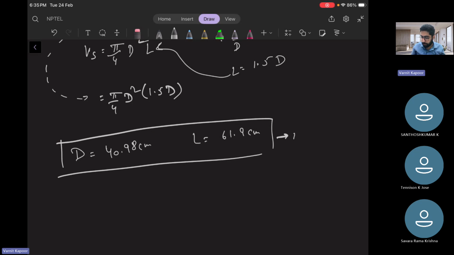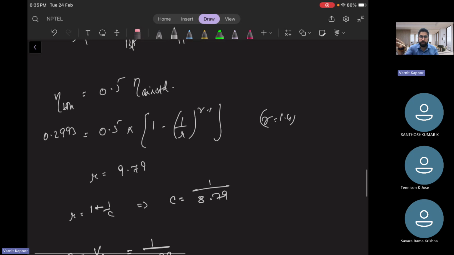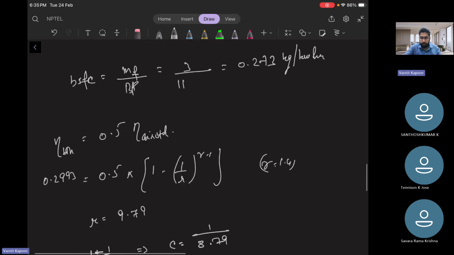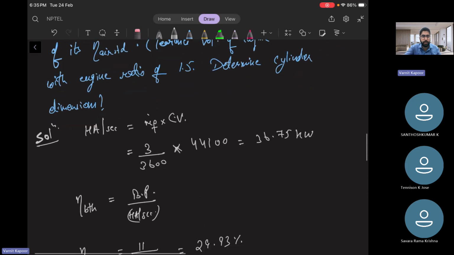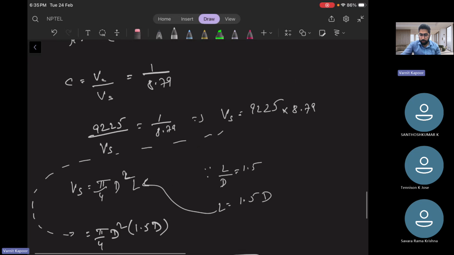Answer. All right, pretty simple question. Any doubts in this question? Everything was very much self-explanatory. Everything was given in the question. You just have to put the values and get the answer. Any doubts? Please ask so that we can start the next topic. All right, no doubts. Then let us come.